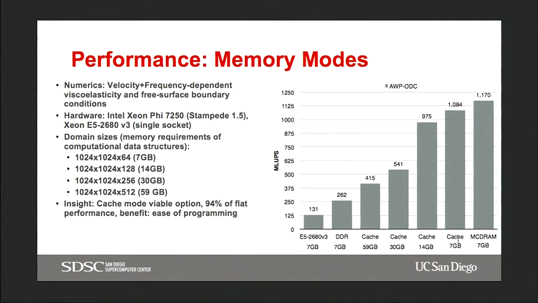And you can see that if we're running in cache mode with a problem size that fits more or less inside MCDRAM, our performance is very close to the flat mode results. There's a little bit of a drop, about a 6% drop, but that's not so bad. We don't like it, but it's not terrible. Then understandably, as the problem gets bigger and bigger, you go outside of MCDRAM cache, and then the performance drops. But even up as far as 60 gigabytes, you're still quite a bit better than DDR, so that's a good sign. Okay, in summary, cache mode is a viable option, and that's good for us.